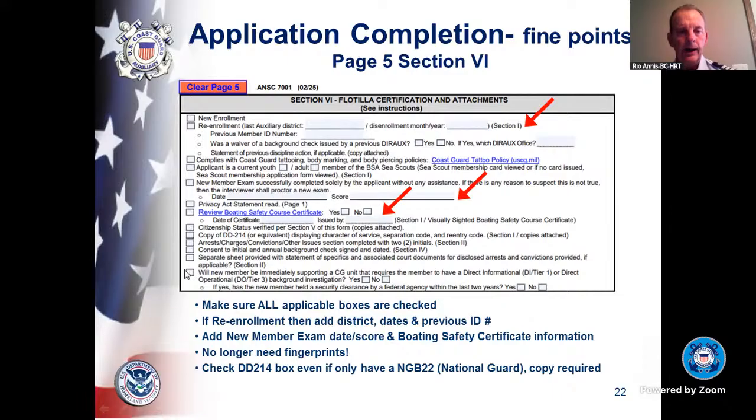You'll check that box. And if they're going to be supporting the Coast Guard unit immediately, we'll want to check the boxes here regarding previous security clearance. And as you know, for some years we haven't needed fingerprints. That's still the case. We don't do fingerprints anymore.